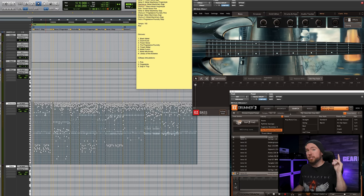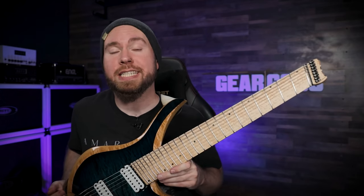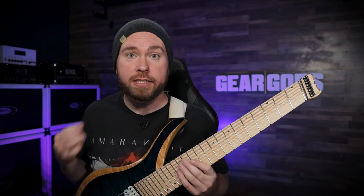Now it's time to write some guitar parts. Before I start writing riffs, we gotta decide what key we're gonna start in, and I'm gonna use the 12-sided die for that, where 1 is C and everything goes from there. So, 3. So if C is 1, then 3 would be C, C sharp, D. Key of D. This is my Skervesen 8 string, and it's in standard tuning.